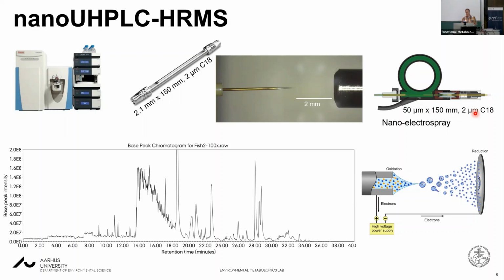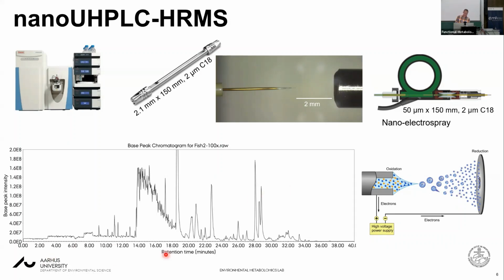And the advantage of doing that is that besides it giving you a lot of headaches because it will clog really easy, the advantage is that the flow rates are really low and you get a lot more sensitivity of the final results. So for instance, the easy spray formation of the ions is much more efficient, and the droplets are forming, it's starting at a later stage of the ion formation compared to conventional electrospray. And I think we were going to talk more about electrospray a bit later in an hour or so.